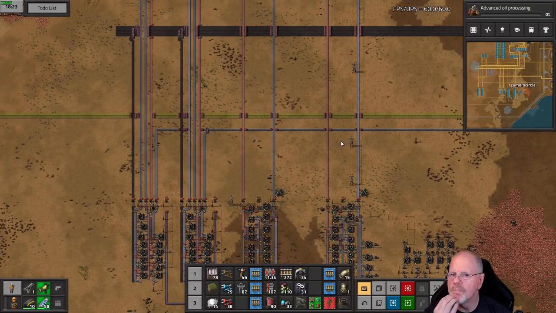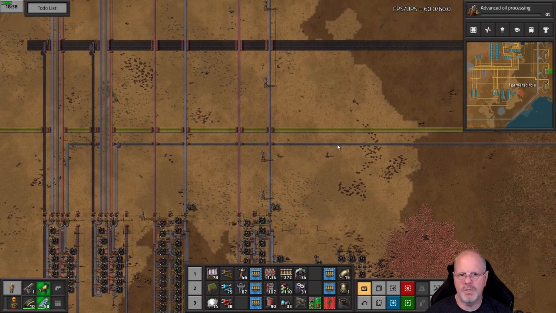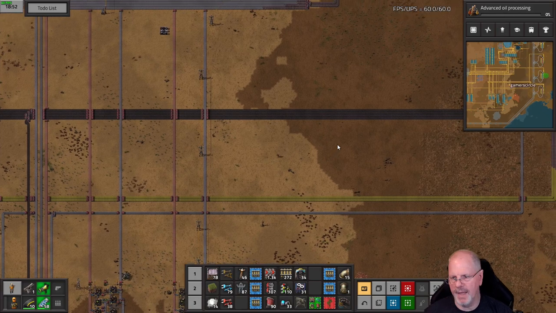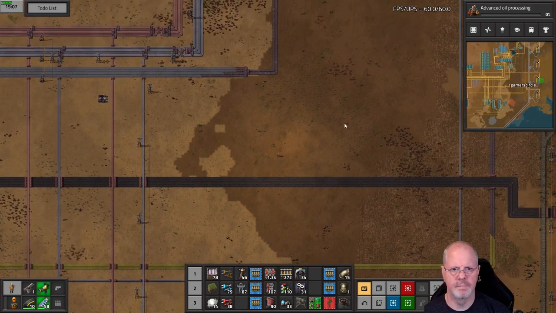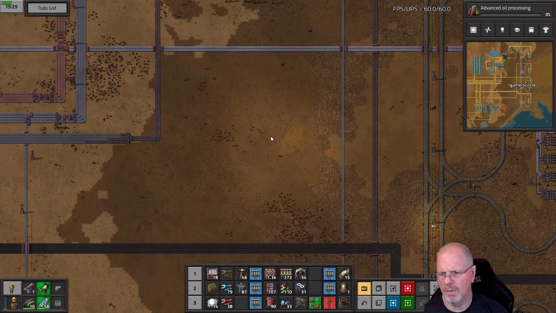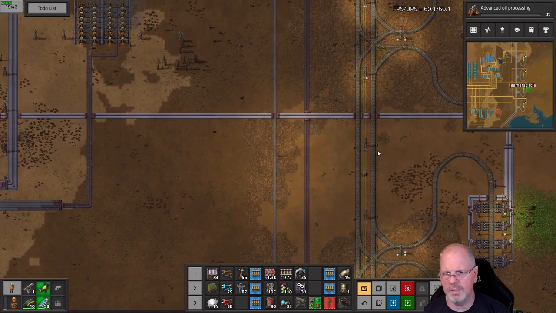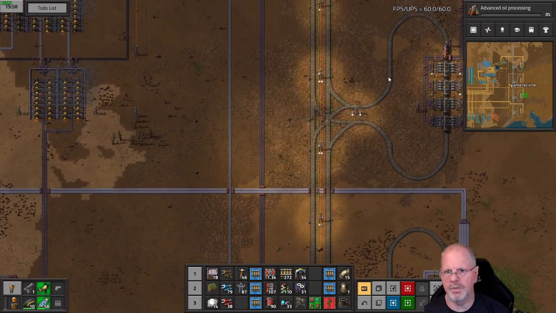All right. Let's go get the sulfur train doing what it needs to do. Yep, I know that's going to suffer for a little bit. It'll catch up though. Hopefully. All right, so plastic is on. Plastic is doing what it needs to do. And here's our sulfur that's empty.